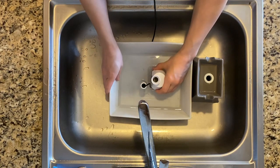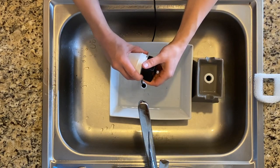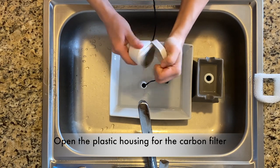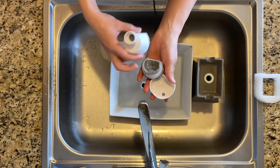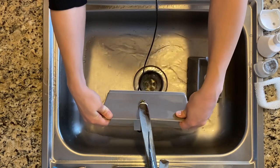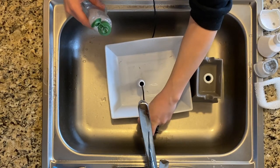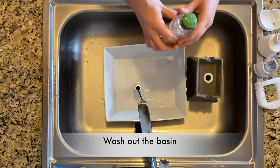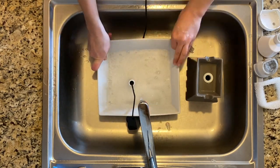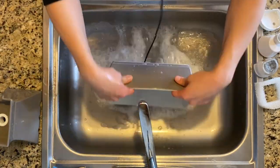First I remove the ceramic pagoda tower and then I take out the foam filter. This one's still pretty clean so I'm just going to rinse it and not replace it since we recently replaced it. Then we take apart the plastic housing that's got the carbon filter inside — I'm not going to replace that one but I am going to rinse it out. It is so dirty with cat hair as you can see. I just wash out all the various components with some dish soap — a natural dish soap works just as great as long as you rinse everything really clean. I do not use soap on any of the filters since it can get stuck in there; I just rinse those and replace them as needed.